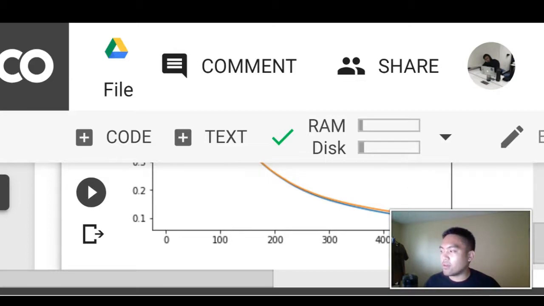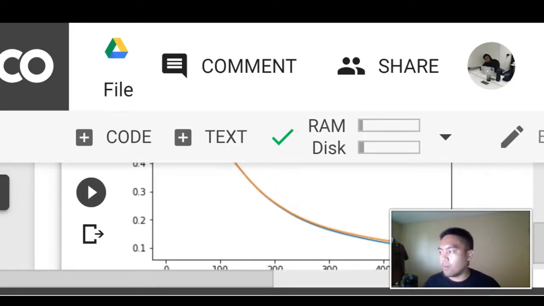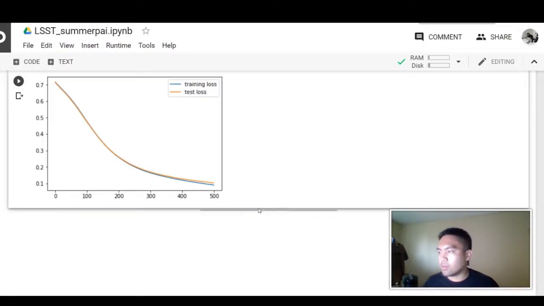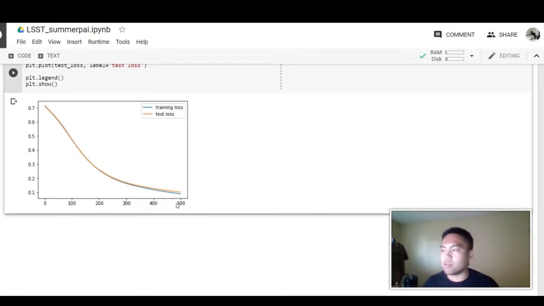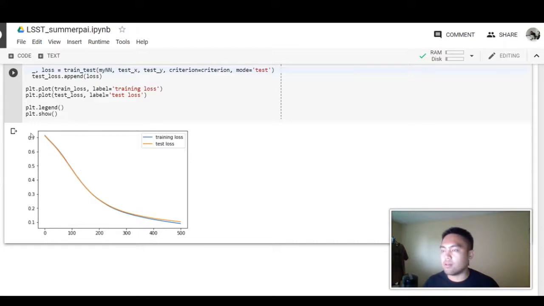What's happening here is something called overfitting, where it's performing better on the training loss than on the test loss. We want these graphs to perform similarly, but in this case it looks like it's about to diverge and it's overfitting. That's okay, that's something that commonly happens, but it's something that's good to know. Usually you want these trends to go the same way.